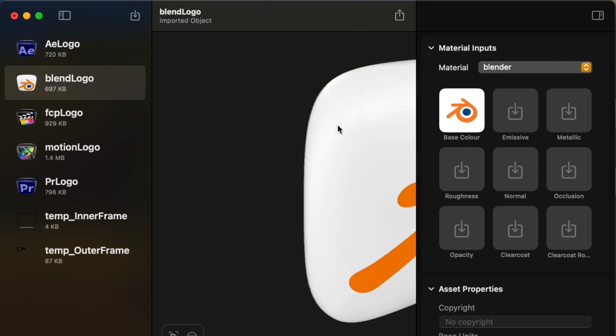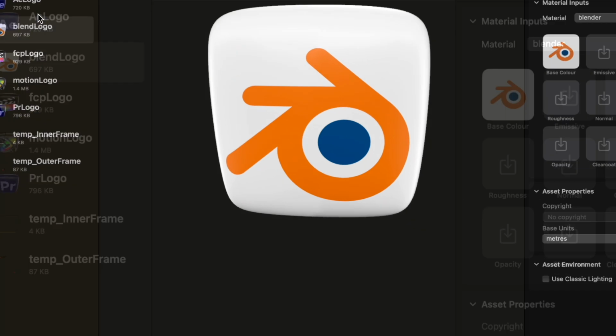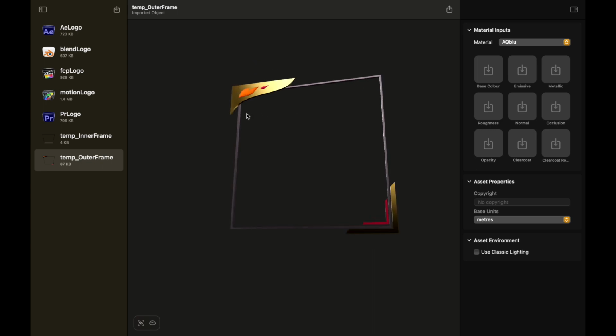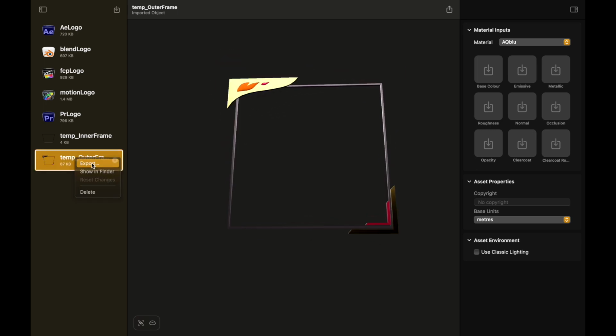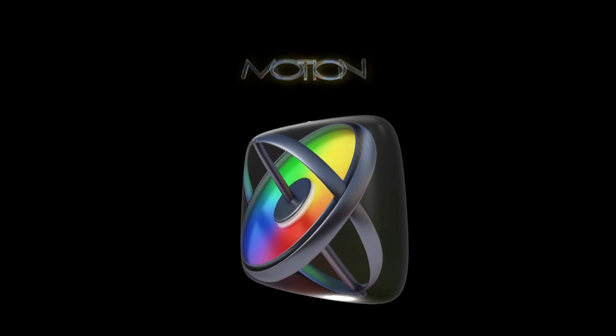Assuming all is set, let's now open assets in Reality Converter and preview them. Here, you can click and drag to ensure all properties from our Blender exports are successfully added. Rest assured that what you see here is what you'll get in your Motion project after completing this process. Now right-click on your selected model and export it to your preferred folder. We can now move on to Motion.